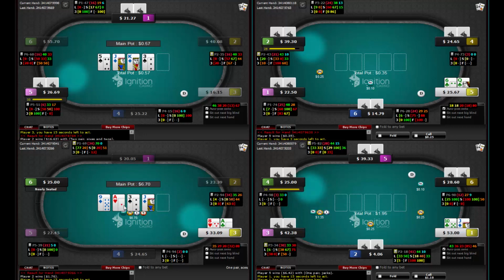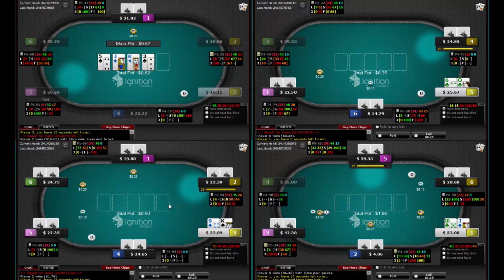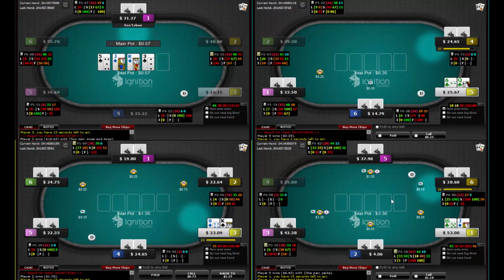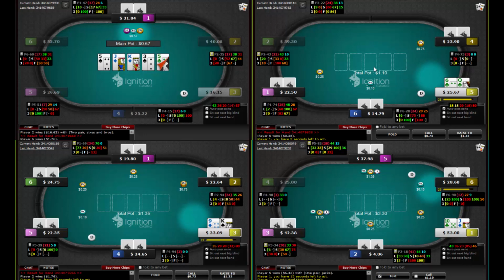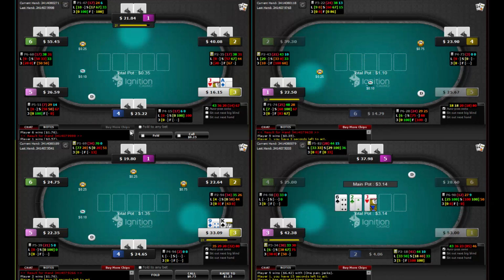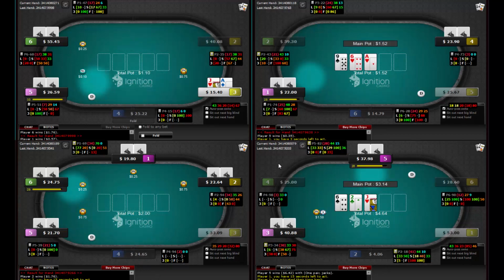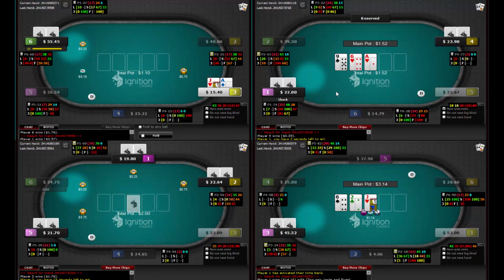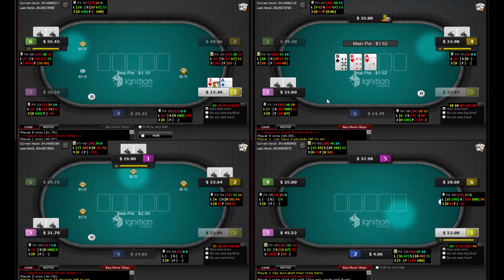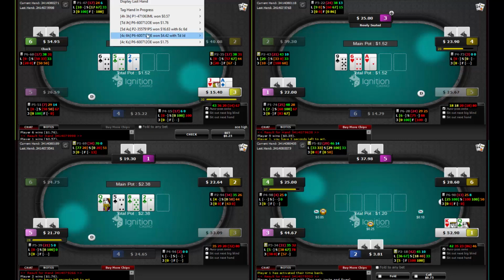So we talked about our strategy against this guy. We pretty much size up like a full pot bet on the flop, and then c-bet the turn and expect him to fold. And why have we not rebought on this table? What is going on? Mark that hand.